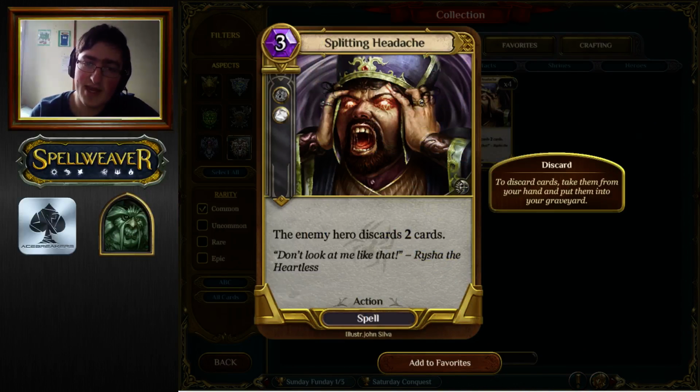Then we've got Splitting Headache, a reasonable card. It's not fantastic. It's no Mesmerizing Spirit, even though these are two cards that are very, very similar. Mesmerizing Spirit and Splitting Headache are very similar to each other, but the creature is just so much better. Weirdly enough, Splitting Headache, when it cost 2 mana, was still worse than Mesmerizing Spirit. But at 3 mana, it's far worse, though it just feels a little less unfair.